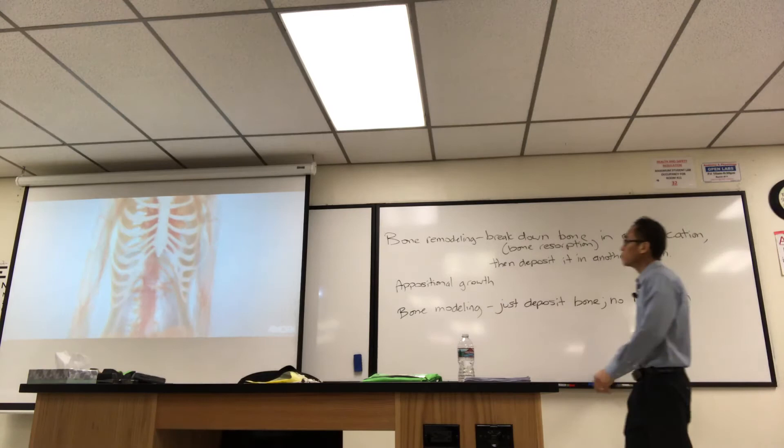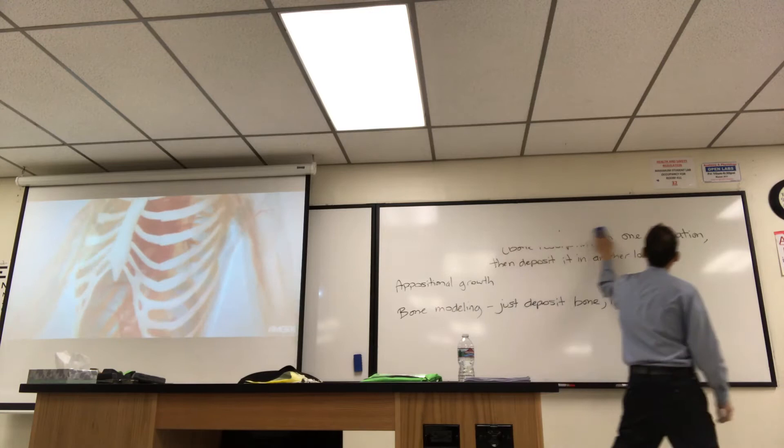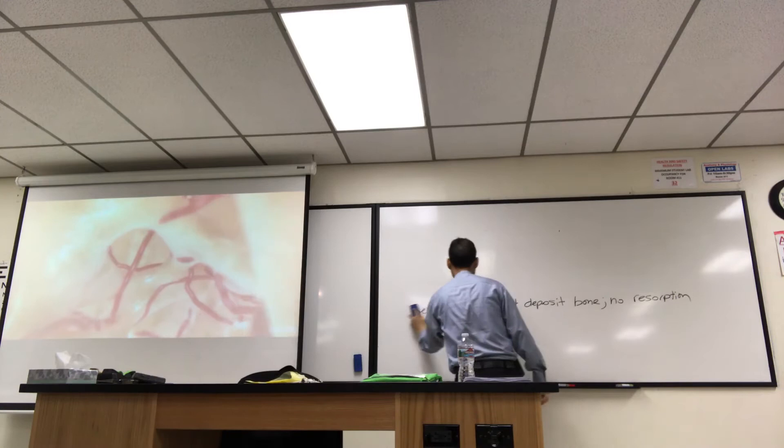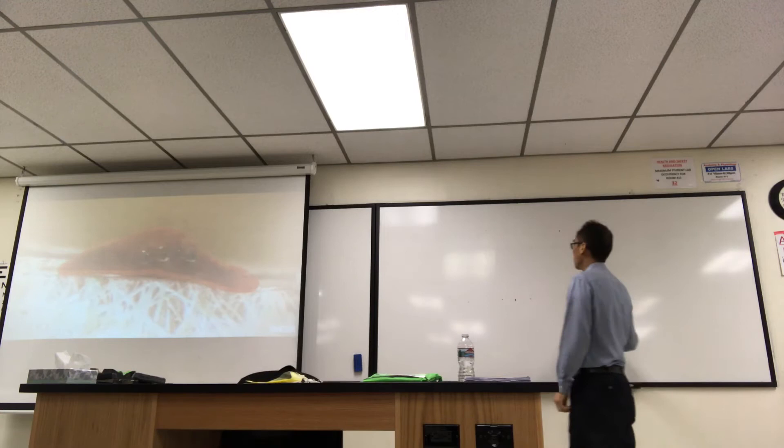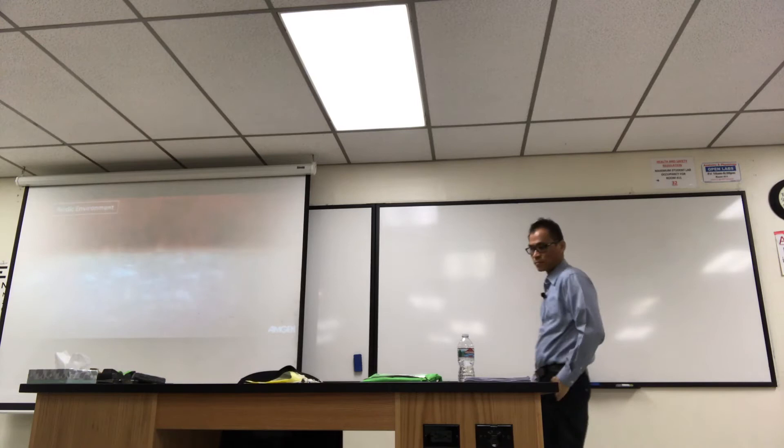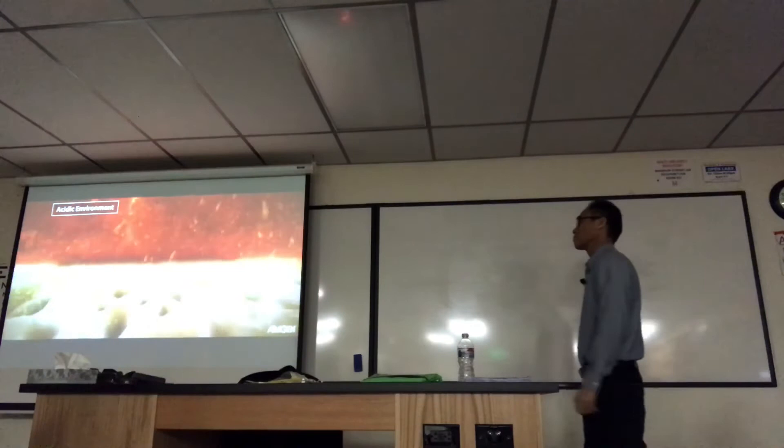The skeleton changes across the human lifespan. This is characterized predominantly by bone formation and growth throughout childhood. Followed by a gradual loss of bone density that begins in early adulthood that can accelerate significantly in older adults. The density of bone is modulated by a group of cells including osteoclasts, which are multi-nucleated cells that resorb bone, and osteoblasts, which refill the resorption cavities created by osteoclasts. Osteoclasts anchor themselves to the surface of bone. This creates a microenvironment underneath the cell, which is referred to as the sealed zone. Within this zone, the osteoclasts create an acidic environment that dissolves the bone's mineral content. Once the mineral content of the bone has been dissolved, enzymes released from osteoclasts remove the remaining collagenous bone matrix to complete the process of resorption.